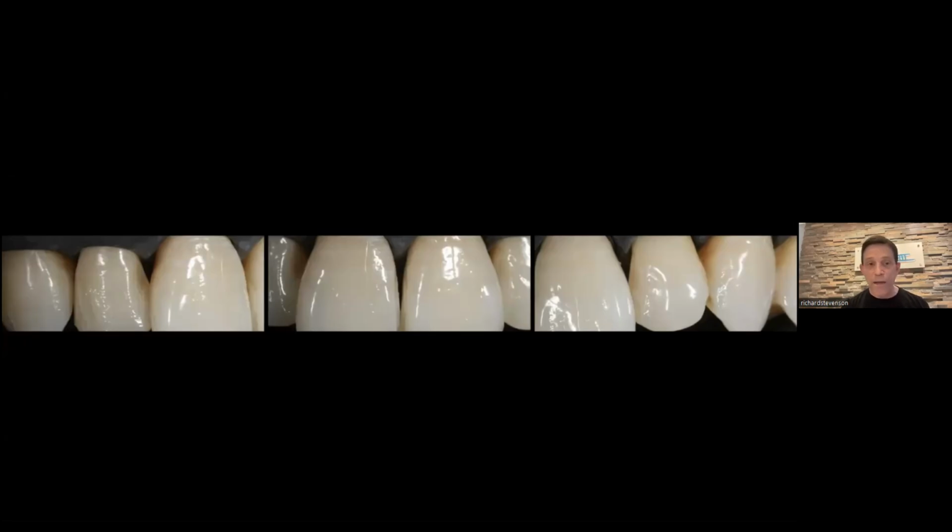So you can use BioClear. You know, David Clark's got a great product. I think it works really well. But it's not, I think, as good as what you can do when you hand sculpt, like I'm going to show you here. Rubber dam was absolutely essential. The rubber dam is going to retract the papilla out of the way and allow us to build back in our porcelain and our composite in this case, and it's going to allow us a clean environment in which to work.